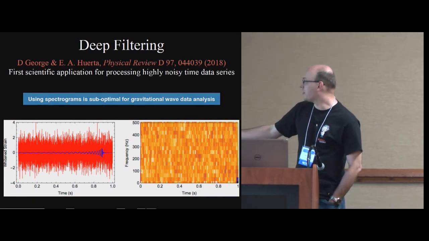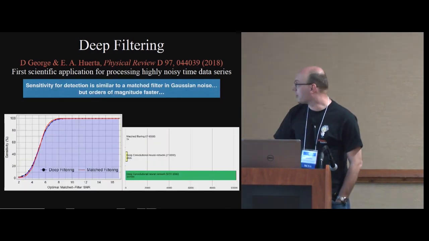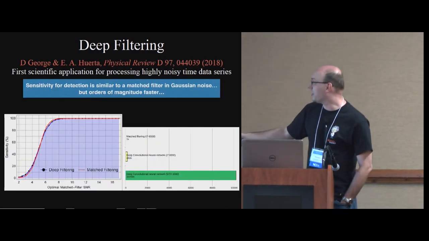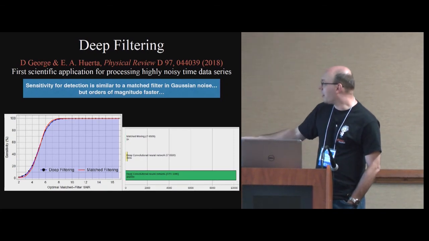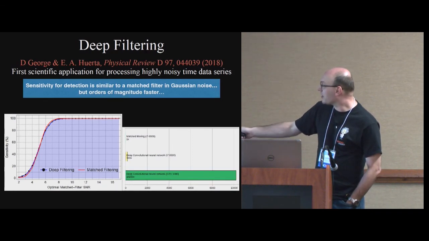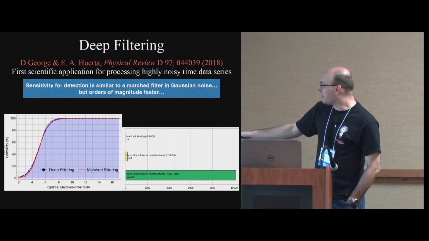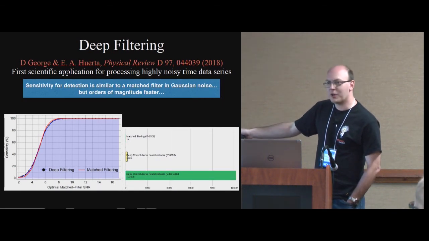And that's quite impressive that even though we feed it on something that's very clean, it can handle very noisy signals. And if you do the math and check how well it works, this is a comparison between your detection accuracy for matched filtering and this neural network called deep filtering. You can see that the red and the blue are basically on top of each other. So there's not much of a difference in efficiency, in particular if you go to something like a signal-to-noise ratio of 6, where LIGO becomes interested.